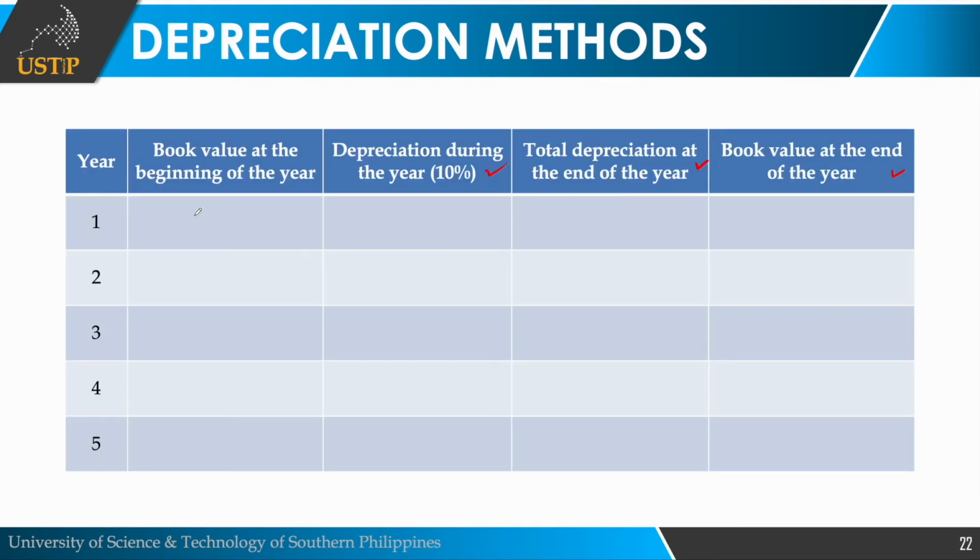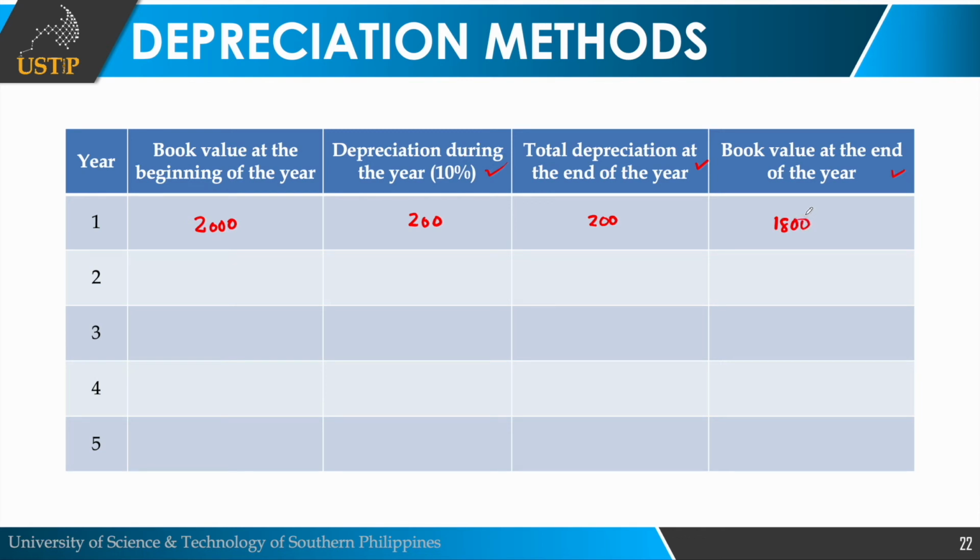So we have here the book value that is 2,000. Ito lang i-fill in natin class. Depreciation niya, pila man yung depreciation after 1 year. That is the 10% of 2,000. It is 200. So meaning at the end of the year, yung total depreciation is just 200. What will be the book value at the end of the year? So na-depreciate siya, na-decrease siya 200. Meaning ang iyang book value is 1,800 na lang.